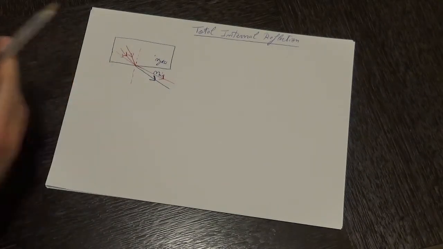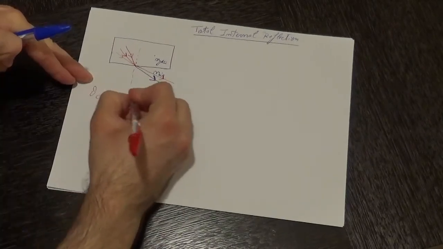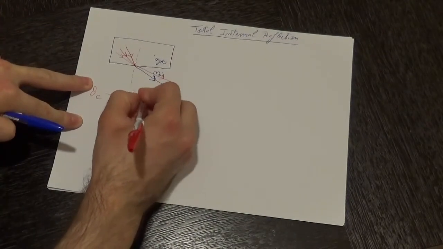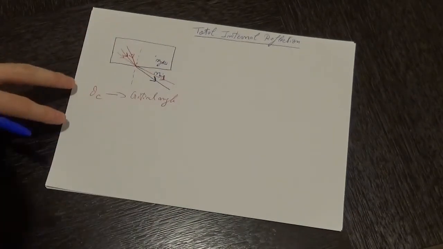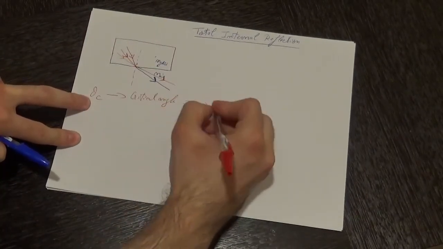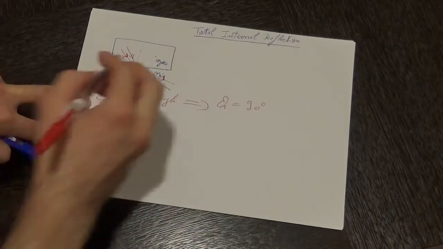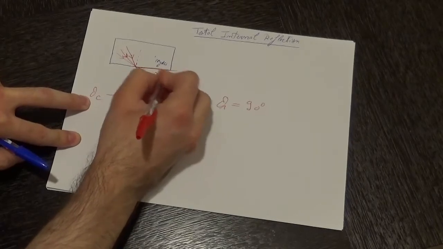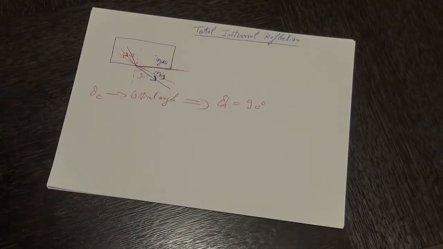And such angle of incidence is going to be referred to as the critical angle. So the critical angle is simply a very specific angle of incidence for which the angle of refraction is going to be 90 degrees, meaning that now that refracted ray of light is going to be making an angle of 90 degrees with that normal.